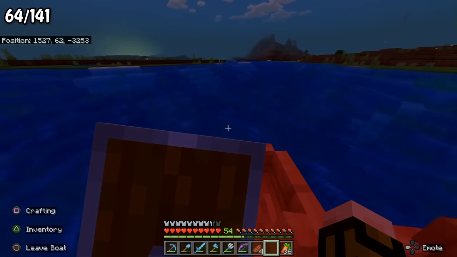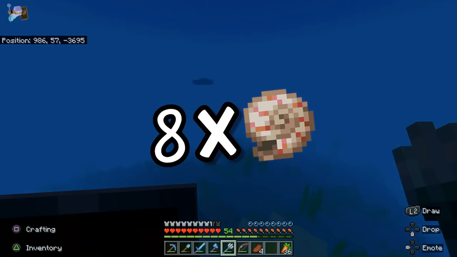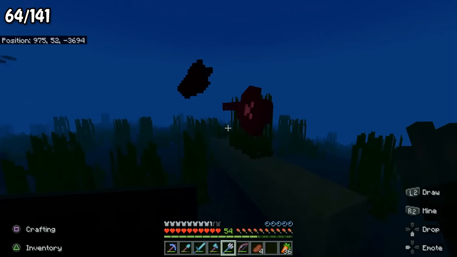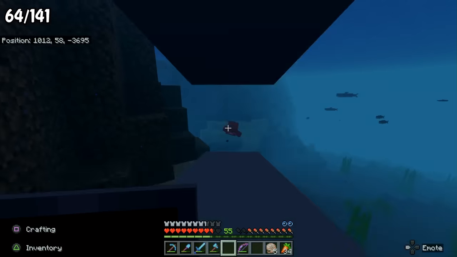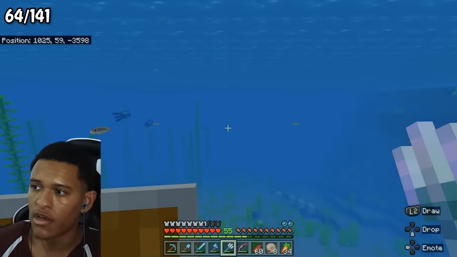There's one for building a conduit, and this has multiple steps to it. First was to collect 8 Nautilus shells. These are extremely rare, and the best way to get them is to kill underwater zombies, which have like an 8% chance of dropping them. Finally got 8 Nautilus shells.